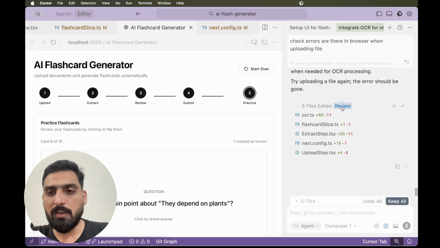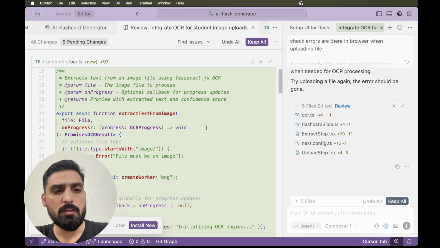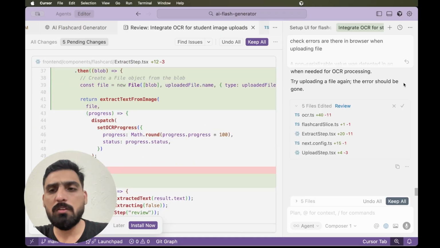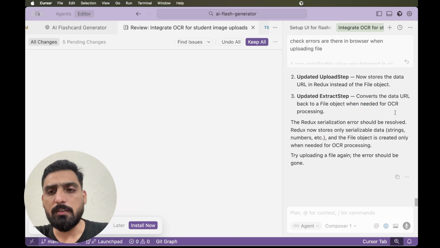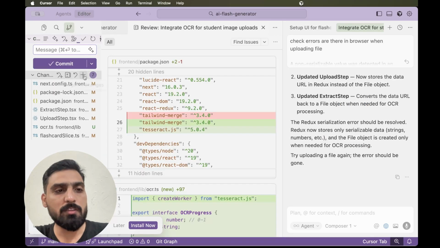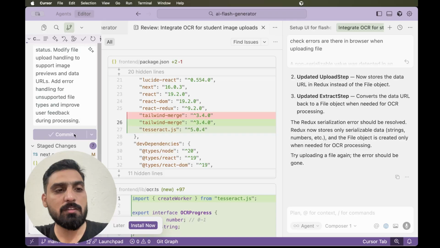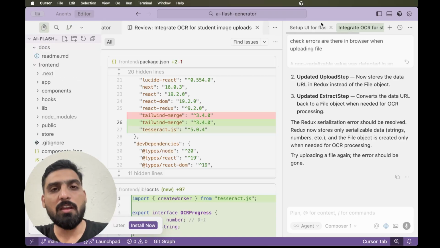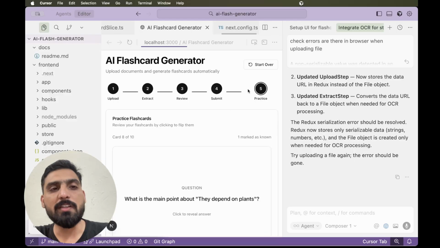So these are just dummy points that are currently implemented by this front end. So yeah, these are the files that were changed by Cursor. I will accept those changes. Actually, you should be reviewing this, and then what we will do is I will commit these files. So my front end code is ready now, ready to be integrated with the backend.